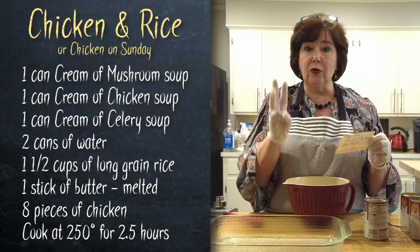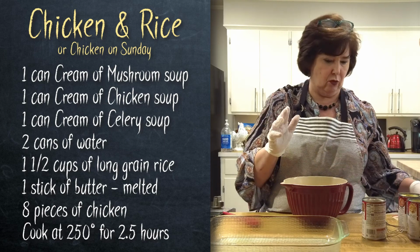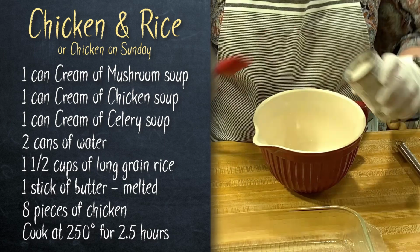We're going to start with 3 cans of soup. We've got cream of mushroom soup, cream of chicken soup, and cream of celery soup. So let me get those into our bowl.